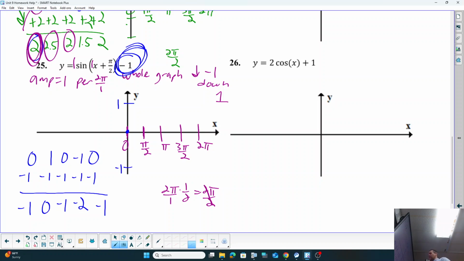Okay, so then that's going to be our parent function. All the way down actually to negative 2. There we go. So we're going to go negative 1 up to 0. Let's see. We should probably make this a little bit better. We'll say this is negative 1. We'll say this is negative 2. So we'll start out with negative 1. We'll go to 0, back to negative 1, down to negative 2 next, and then back to negative 1. Okay, so this is our parent function.